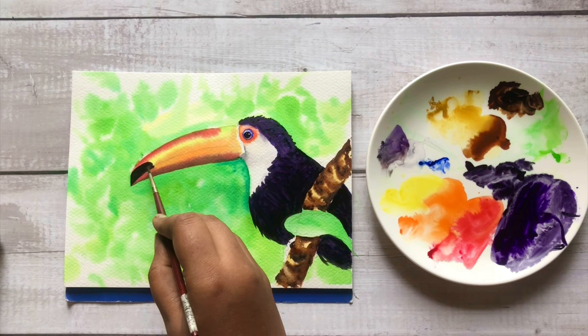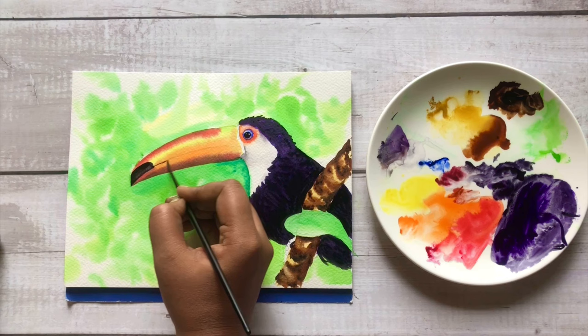Now, I'm mixing a little orange with Payne's gray. With my rigger brush, I'm crafting slightly overlapping dashes that run down the lower section of the top part of the beak.